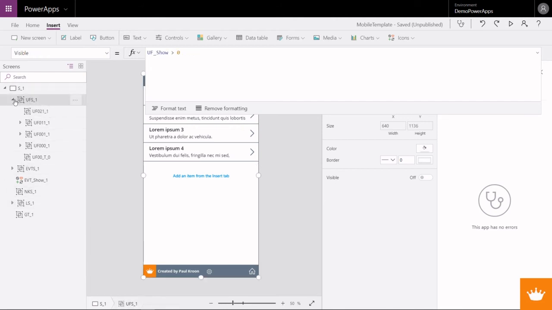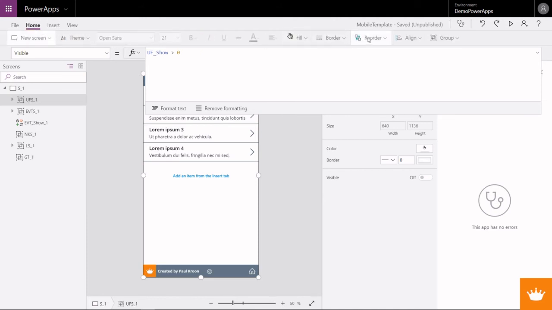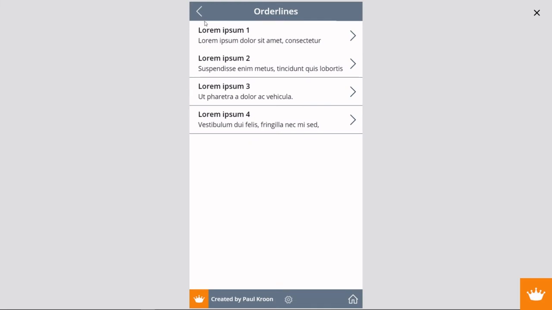So now we have one last thing to do, and that is to go to the home button, reorder it, and bring it backward, right above our layers. Now, let's run our app one time.